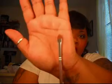Some of the brushes are not clean because I use them. First thing I like to use is an angled brush for my eyebrows. I didn't sculpt my eyebrows today because I had to do a quick look and didn't have the time, so I just did my pencil. This is a dirty brush. It's typically angled, but it's been in this little jar, so it's kind of smushed. But this is an angled brush, another angled brush that is good for eyebrows.